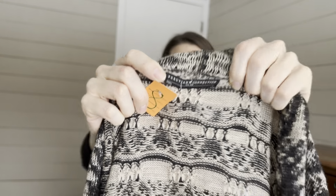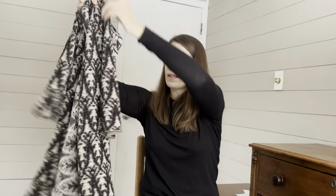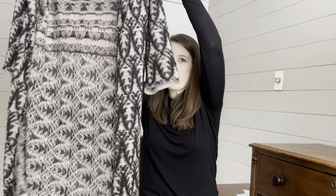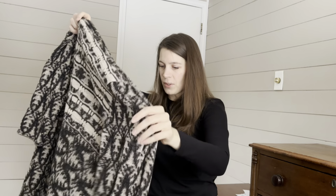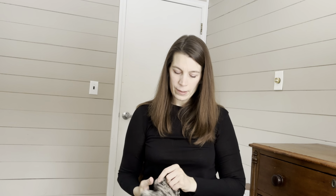This also was full priced, and it's a tan and black 3/4 sleeve, maybe that's a half sleeve, open cardigan sweater, kind of a long length with a shawl collar, kind of drapes over a little bit. And this is a size large, which is great. And really anything in this brand. I recently picked up just plain gray cotton leggings, listed those. They have not sold yet, but really anything in the brand I pick up.